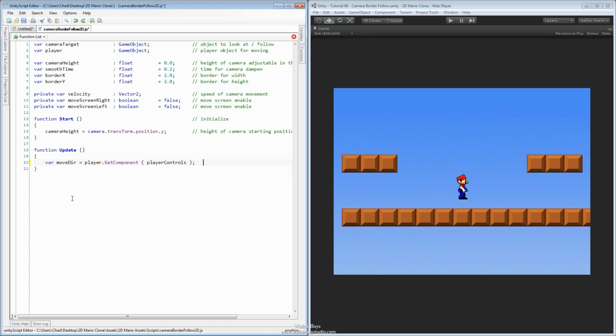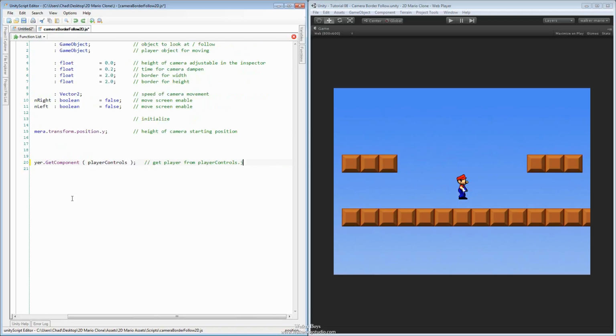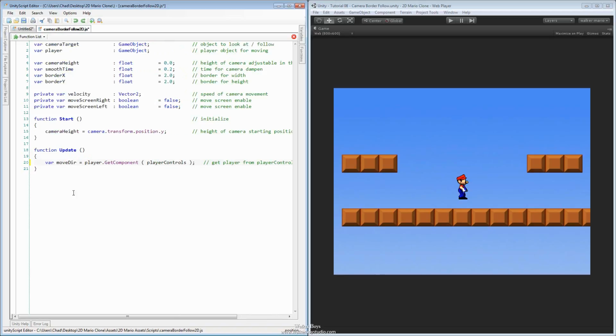We'll do it on this one here: get player from player controls.js for JavaScript. Once we have this, we'll be able to use the components from there whenever we need it. One of the ones we'll use, if you remember, is called move direction. We'll be calling up the move direction one for it.